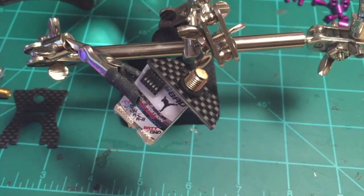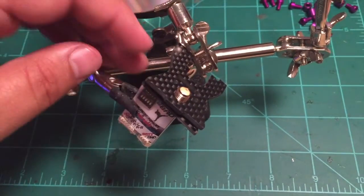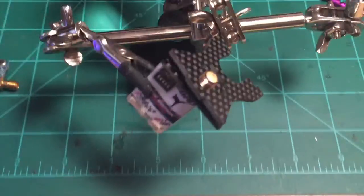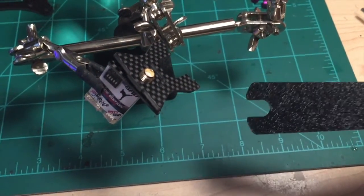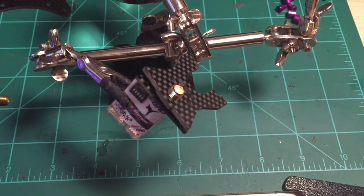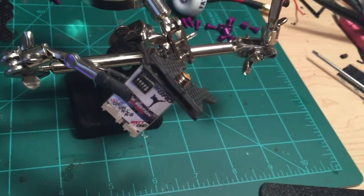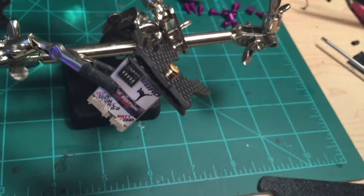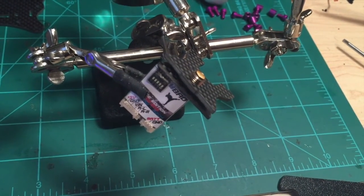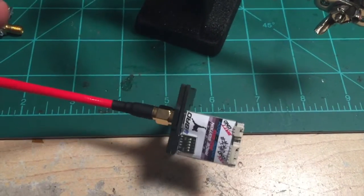I've got the anti-rotation plate on and the O-ring on. Then the last thing I'm going to do is take the VTX plate — so I've got the anti-rotation plate, the O-ring, and then the VTX plate is going to sandwich it. Then all I've got to do is grab my antenna and a trusty wrench like this one, which comes with a lot of the VAS antennas. I'm going to screw that on there, and that's going to lock everything down so that the antenna can't rotate but also makes a secure connection with the SMA. The key to this working is that O-ring sandwiched in there — the anti-rotation plate just butts up against the top plate and keeps the whole assembly from being able to rotate. It's going to clock the VTX so that it's always pointed up, so when you press the button or change a dip switch, it doesn't move on you.